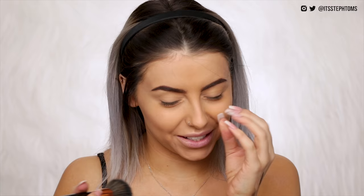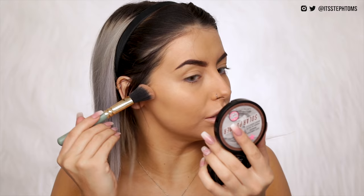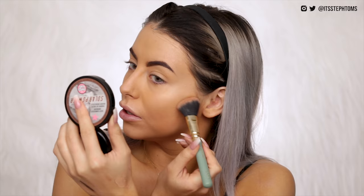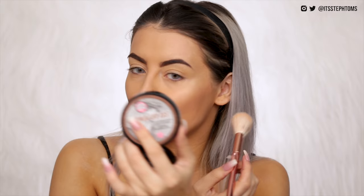For bronzer I have the Soap and Glory Solar Powder Bronzer. It's got a lighter colour bronzer on one side and a kind of iridescent pink overspray, then a darker shade which I'll mostly be focusing on. I'm going to go ahead and take my cream cheek brush and do a little bit of contouring. It's definitely taken its time to build up a bit. If you like more of a natural contour bronzer, this seems okay so far. I'm not going to call it my new favourite drugstore bronzer or anything. It's working for the look I'm doing now but I can't really see me using it as an everyday bronzer. It's okay — not my fave, but it does the job.